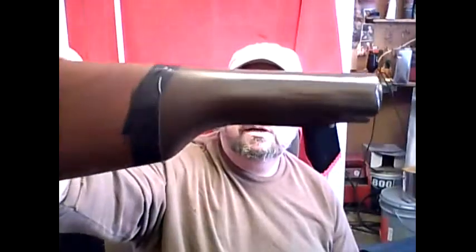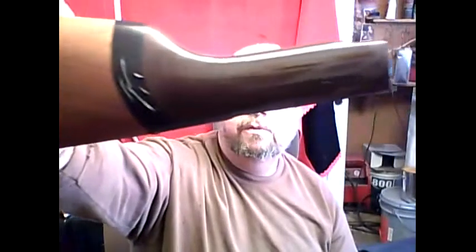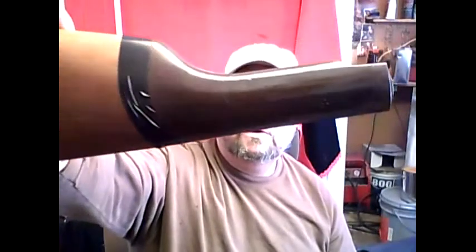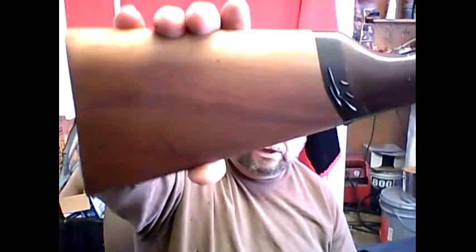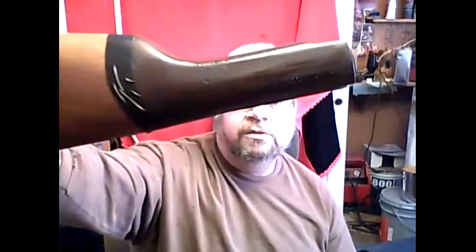You seen the condition the stock was in, and this is what I'm doing. I actually worked on it. I've got it looking a little better. I painted the front part to help cover up some of the bad stuff. And I'm going to stain the back. Well, I've actually put a couple of coats of sealer on it, satin, but I'm going to do a clear gloss. Hope you remember what this looked like when I started. And I'll try to put it on here next, right about now, just to show you what it looked like before I started.